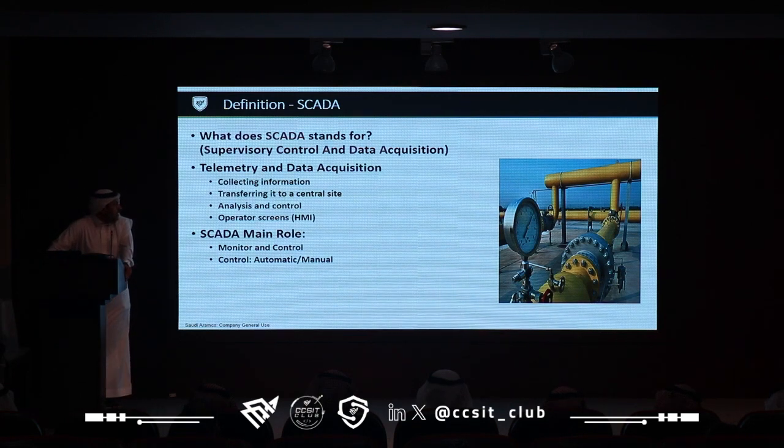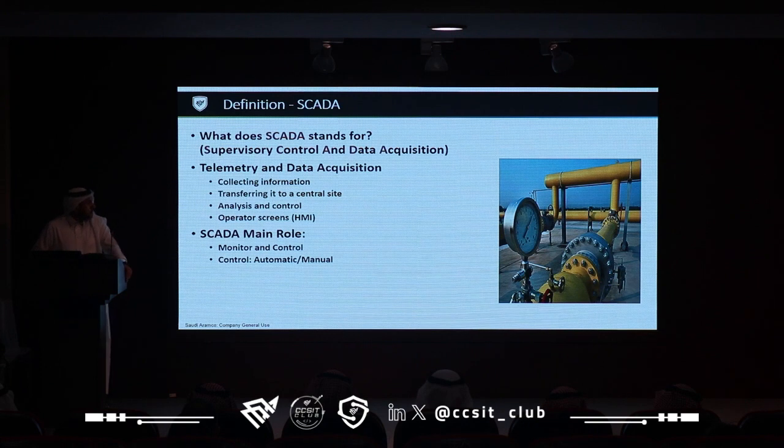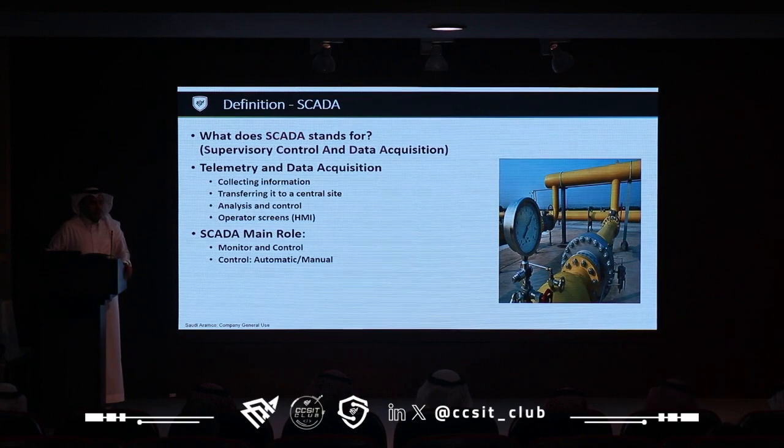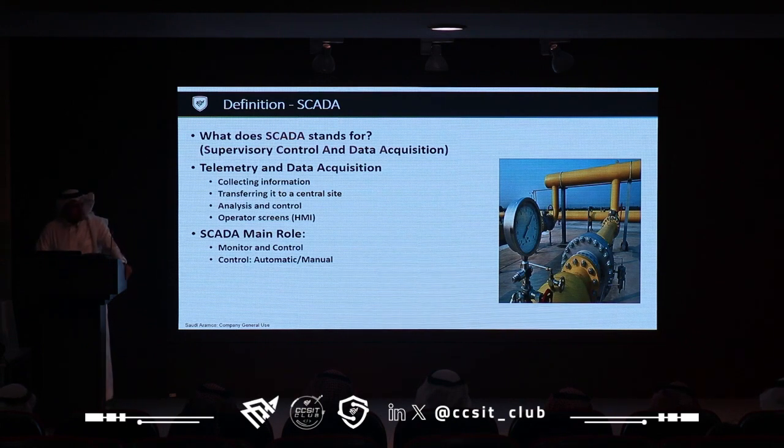One of the main components in SCADA is telemetry and data acquisition. What is the role of it? Collecting information from the field devices through PLCs and RTUs, and sending this information to the central site. It contains the SCADA system, the central system, and this system will do analysis and control of the field devices.